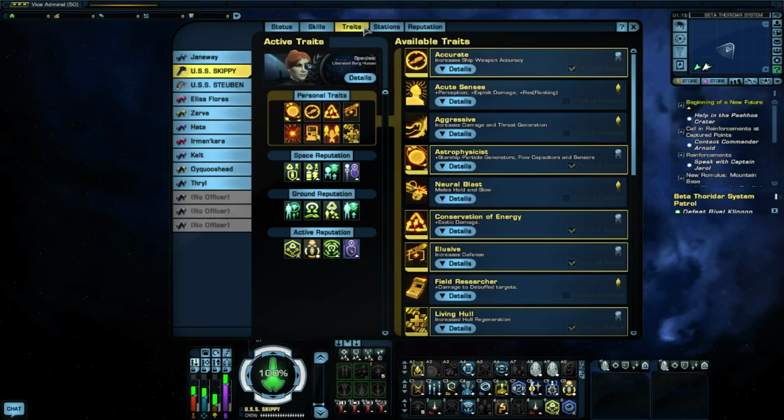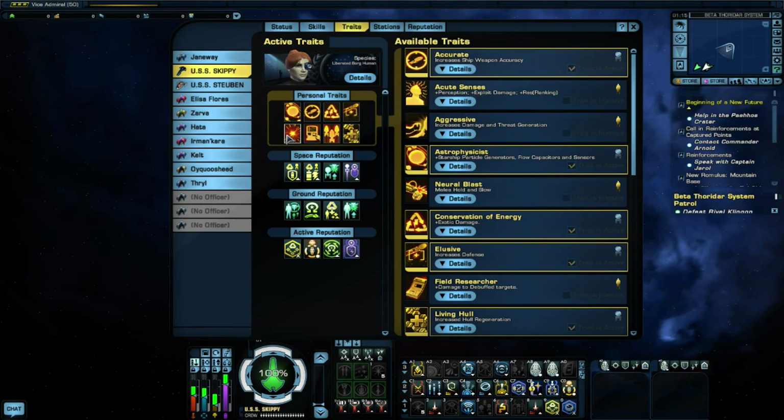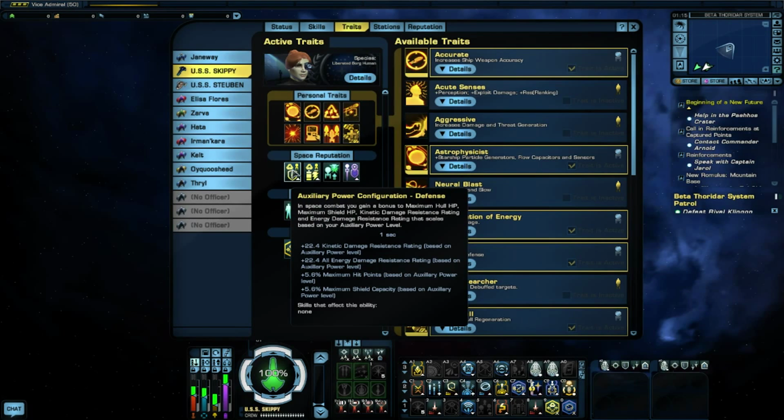Pretty basic. Whenever I'm in space, I try and run all my space traits. If you want to look at some of this stuff, my space rep, plus 22 kinetic, damage resist and energy resist, maximum hit points, maximum shield, and that is based off of my auxiliary power. So the more aux that I have, the more I'm getting there. So you're maximizing there as well.